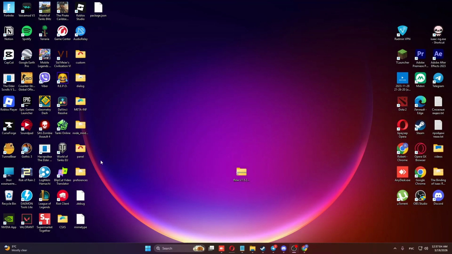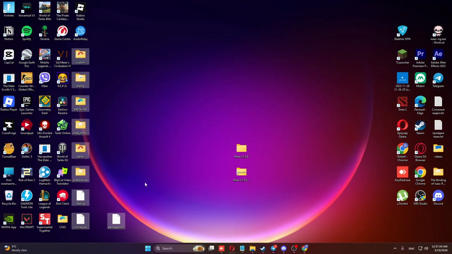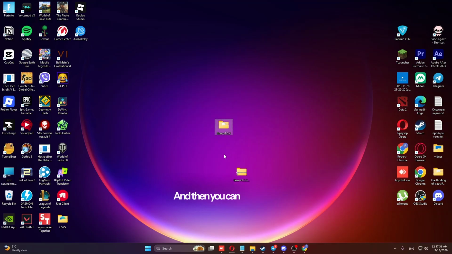Let's put it here. Oh, that's a problem. Why did all the files spill out here? But it's not a problem. Just create a folder and name it. Like this, and move all the files here. And then you can delete this folder that appears.